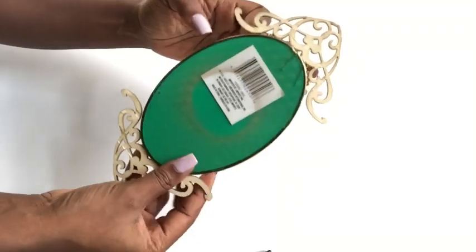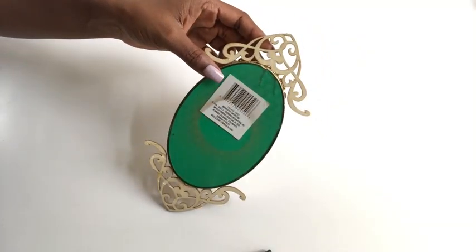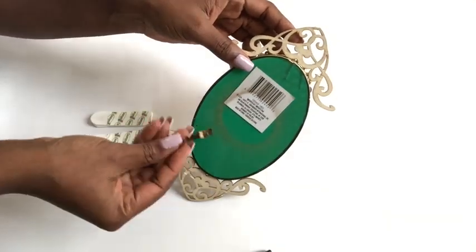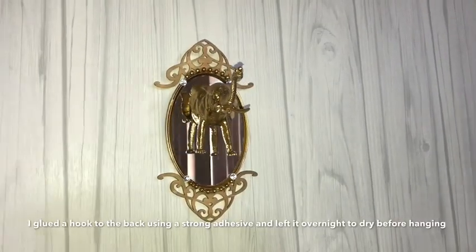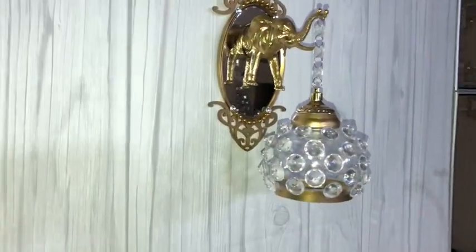Now, to hang it on the wall, if you want to use command strips, you have to get command strips that are able to take on the weight. Or if you like, you can just use a hook, but then you have to glue it with a strong adhesive. I used a hook with a strong adhesive and I hung it on the wall. And then I added the lighting.